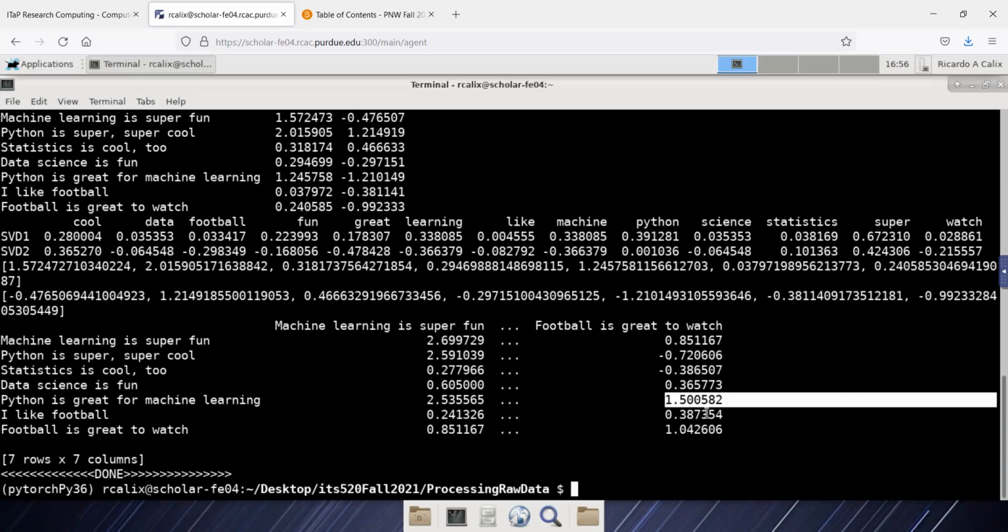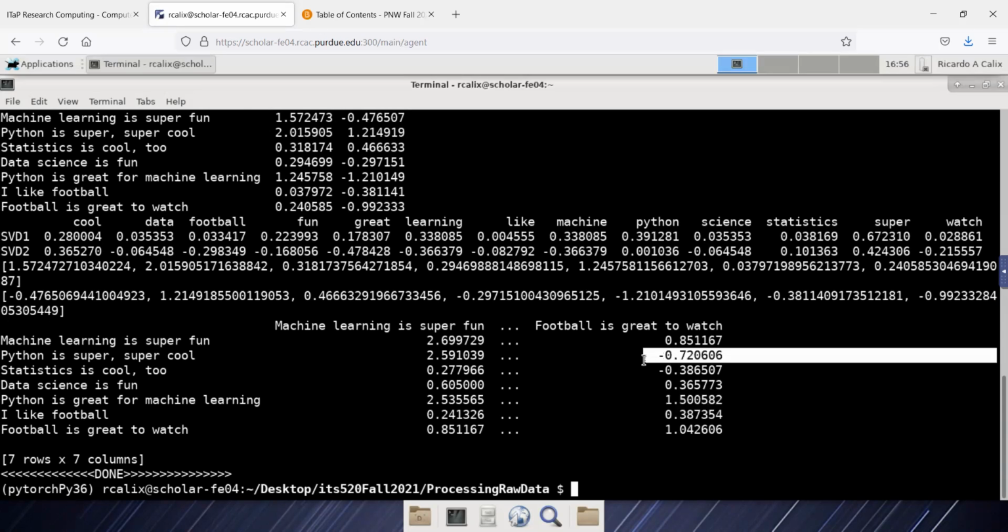The more information we had, the better it would be. And then it found a relationship that was kind of the opposite for this one, "Python is super, super cool." Does this make sense, guys? Guys, does this make sense? No? Yes? All right.